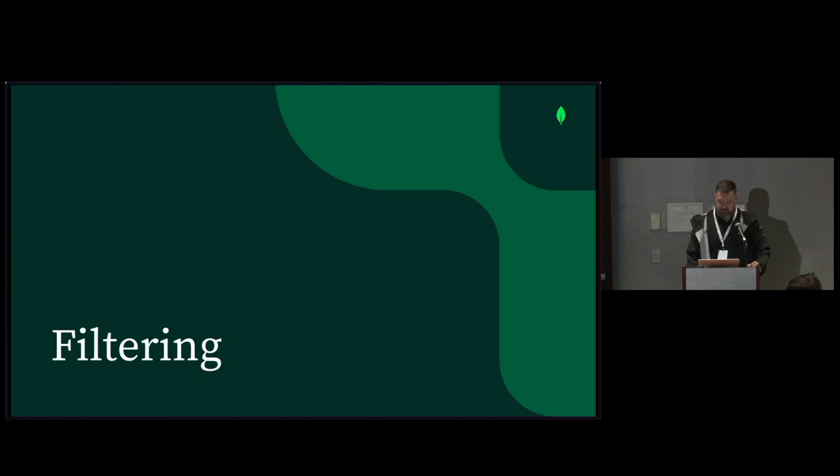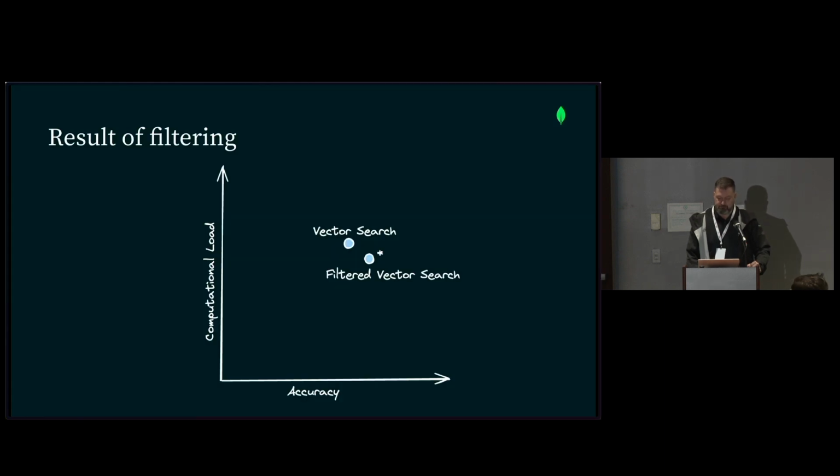So the filtering stage is basically going to build an allow list. I mean, filter out anything that you know does not apply. This is going to increase accuracy and decrease computational load because we're not sending as much information. Instead of sending the entire knowledge base through vector search, we're filtering it first to only things that we know are going to allow the LLM to answer the question, so whatever is in context.